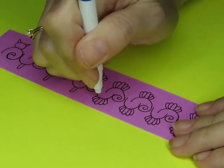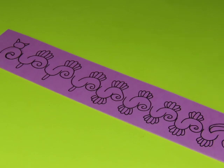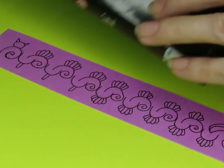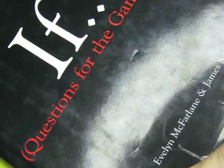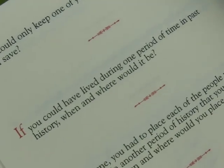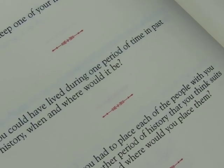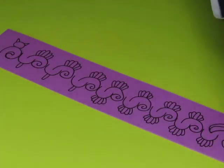So I guess I should just maybe answer a question because I need to get my brain to stop focusing on the worries of the world. Drawing usually does that, but not always. Again, with a question, I'm going to take questions out of this book, questions for the game of life. Question today is that one. If you could have lived during one period of time in the past history, when and where would it be?